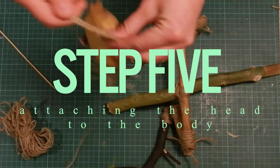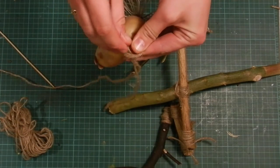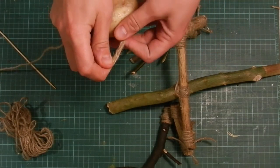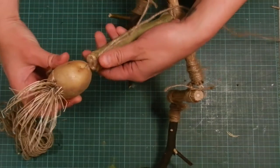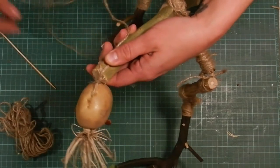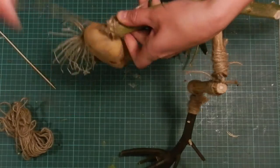Step 5, attaching the head to the body. First, tie the neck string in a knot. Hold the head in position. It needs to be fairly loose to have good movement. When you're happy, tie it in place. Make sure that you wrap it around a few times and go in and out of the loop at the back of the head to make it extra specially secure.